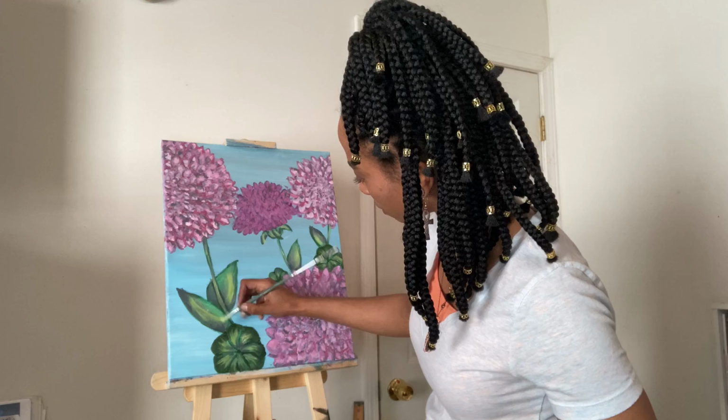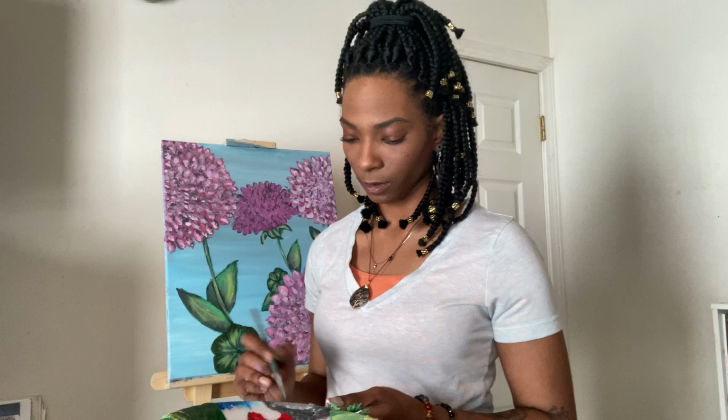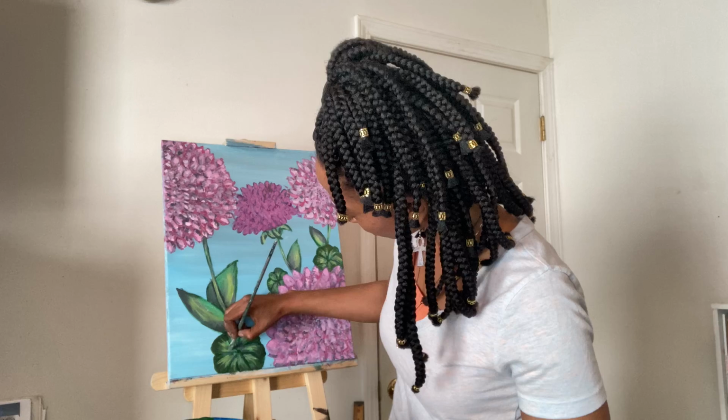Now a little bit more of the little touches of light gray into it. Same brush, still using that small flat brush. Paint's still pretty thin. Gonna mimic those same shapes just to give it a more curved appearance.